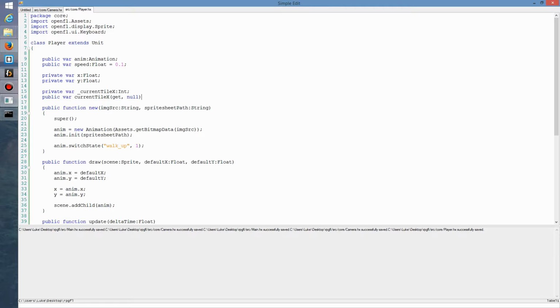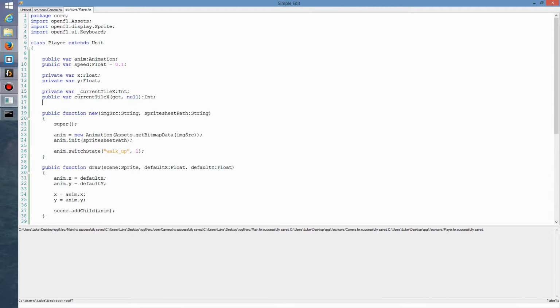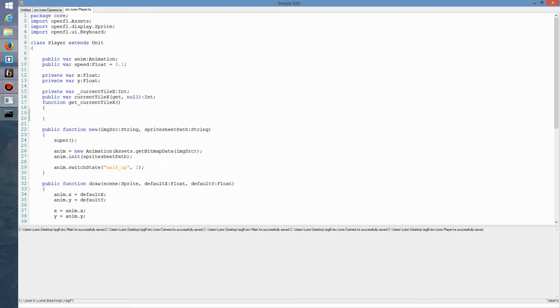So we're basically saying we want this property to be read only. We only want to be able to read it, and then I'm just going to say function get current tile x. So this get prefix is basically a way in which we can use the get accessor for this property here, and then execute whatever is required and return the value for this property. So all I'm going to do is actually do a return.